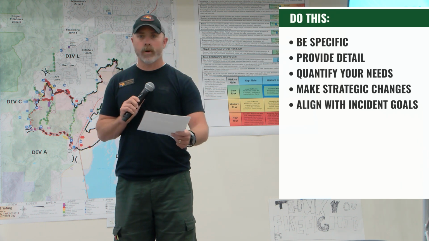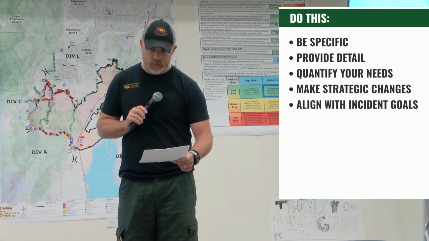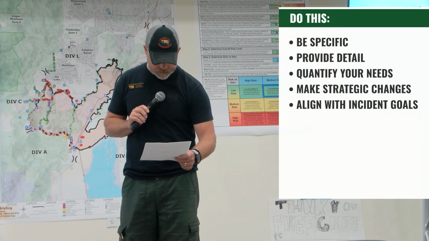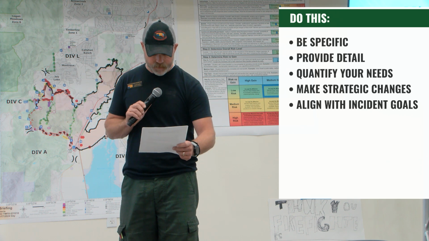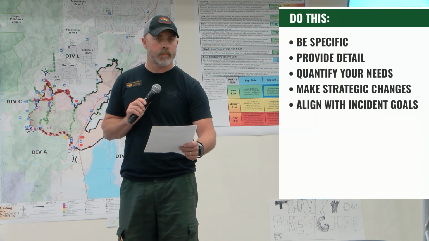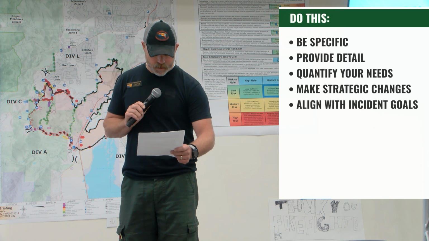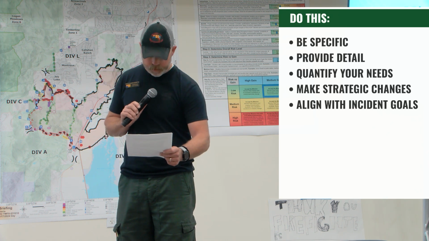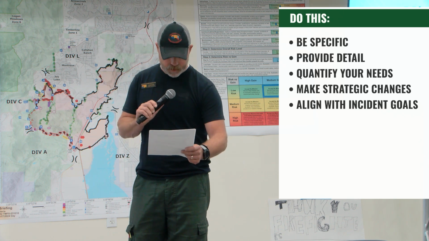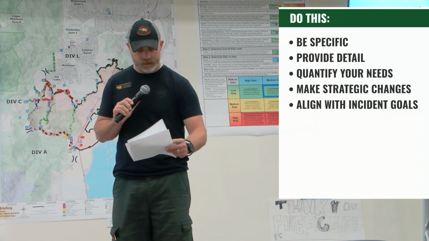Now, regarding our 24, 48, 72 projections, 24 hours, we expect to complete mop-up around Ryderville by 1600 today and shift focus to securing the line along the Poppy River tomorrow. Our 48-hour projection, with additional resources, we aim to complete the final section of the fire line near the river by the end of the next shift.